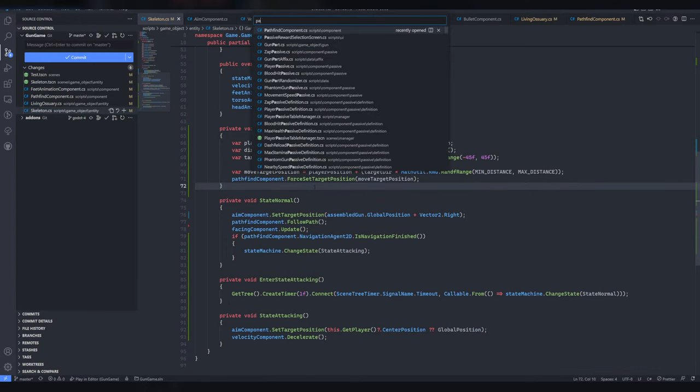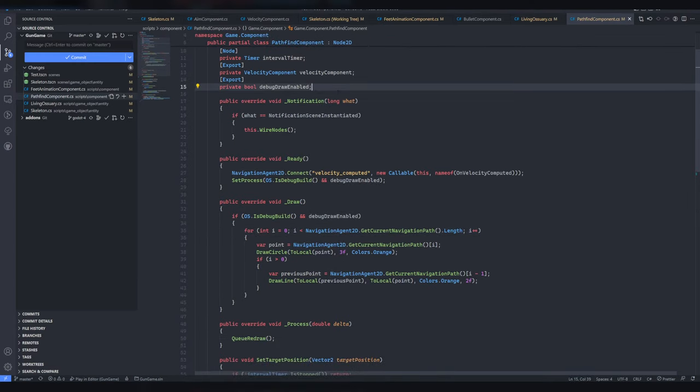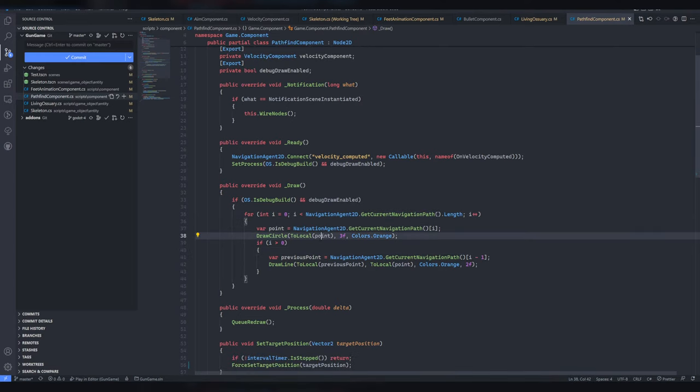So the debug visuals, if I go to my Pathfind component, it's pretty simple. If I have the debug draw enabled and I'm in an OS debug build, so that means that I'm building for debug, either from the editor or from the export menu, and I've explicitly enabled the debug draw, then what I do is I just loop through the current navigation path, which can be gotten like this, get current navigation path, and then you draw circles. Now, the thing that you have to realize, though, is that in the draw method here, everything is in local coordinates, and the path will be in global coordinates. So you have to use toLocal to convert the point to local coordinates, and then you can draw your circles, you can draw your lines.